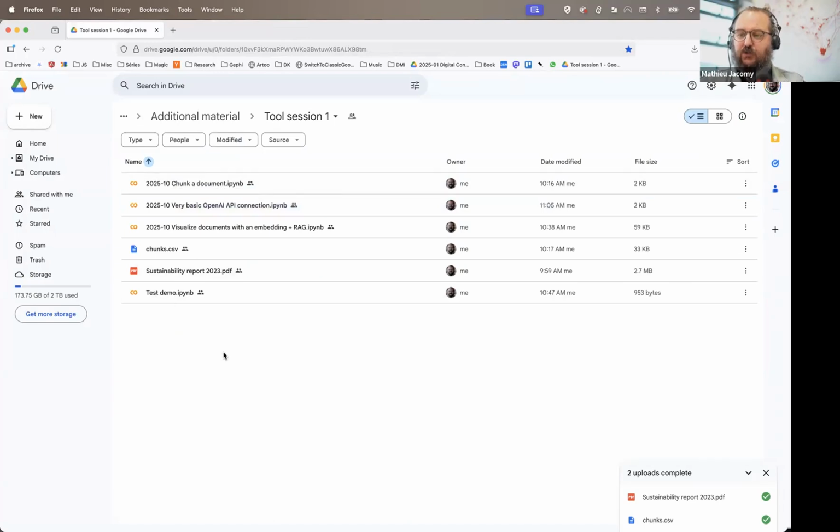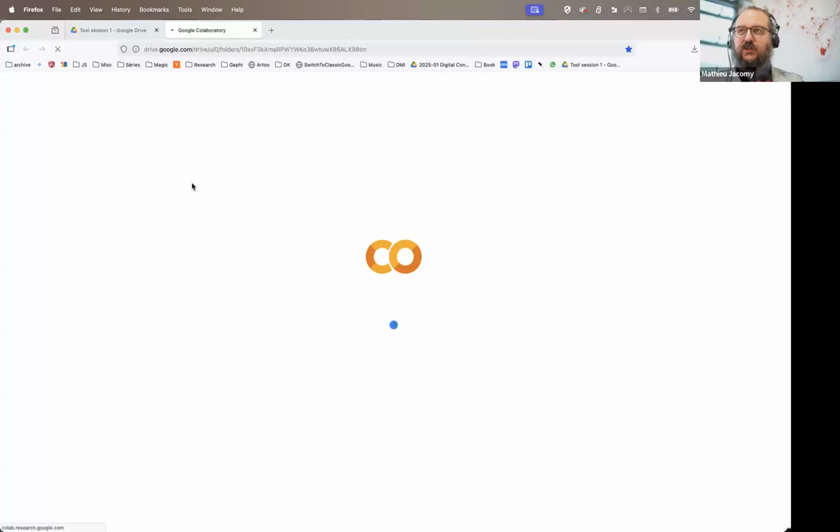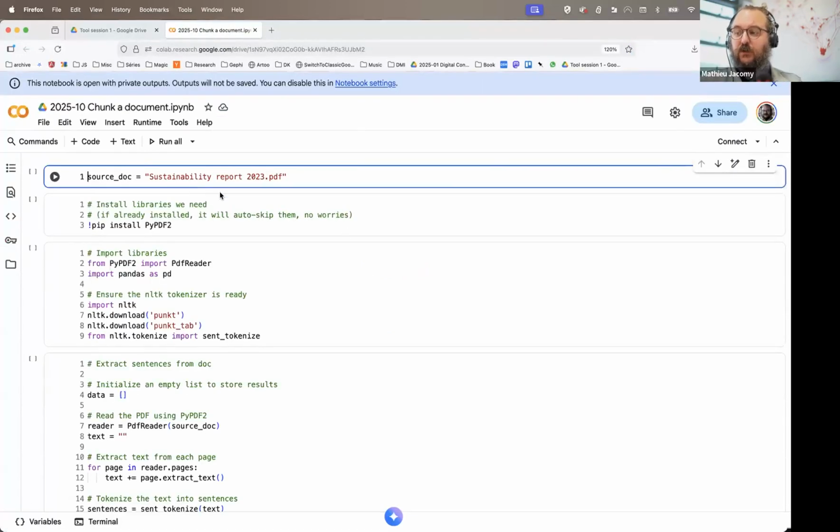I will show you how to chunk a document, which is a step we need to do if we want to run embedding models or other kinds of text processing stuff. And I'm going to do it a very basic way, right? You have more advanced ways to do it, but here is very simple. And I'm going to show you what the code does. You don't have to understand the syntax, but it's just so that you have a general idea of what's going on. I could just go run all, and it's not going to work.